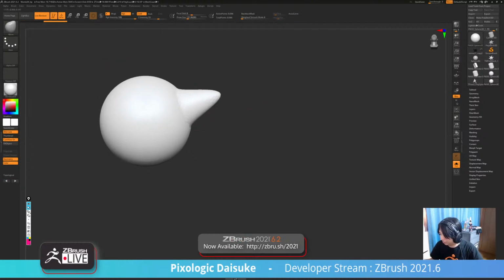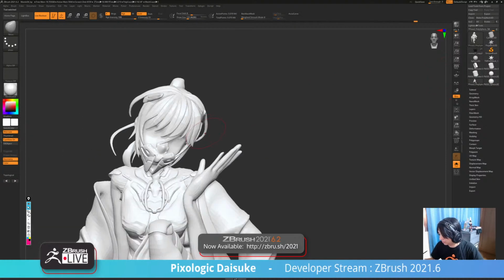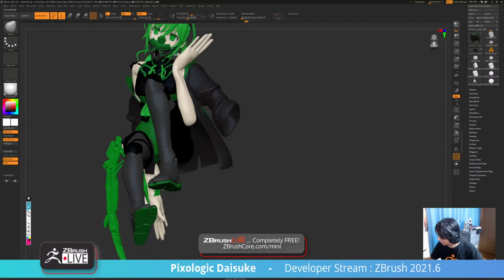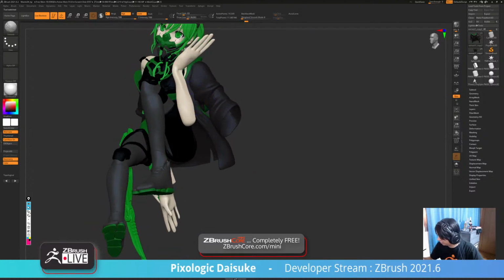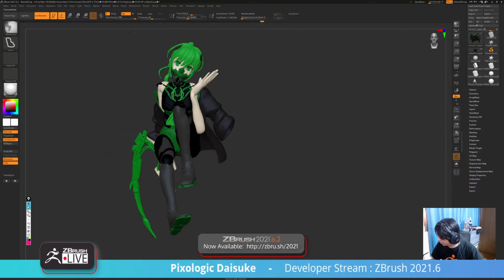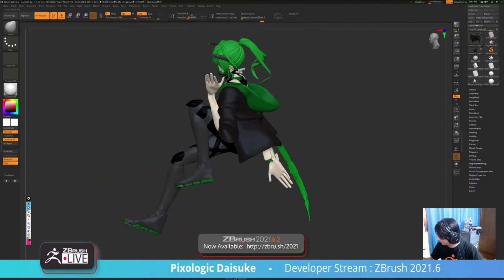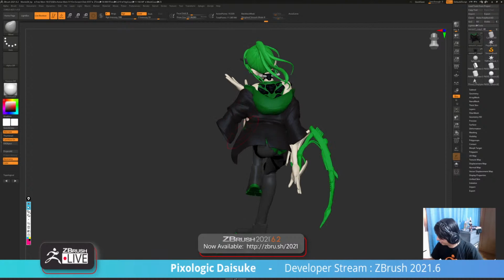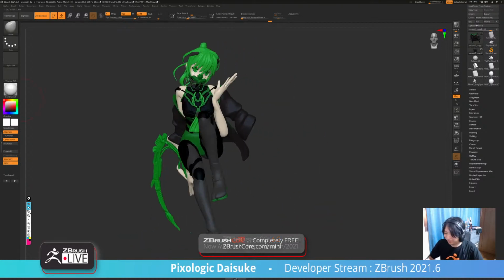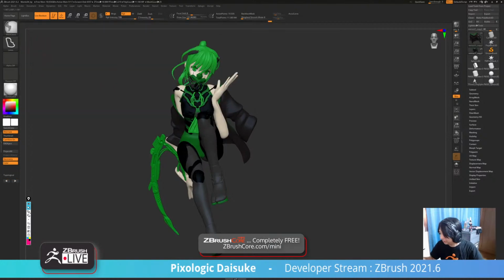The move brush is going to go straight. This is handy for a couple of things, but sometimes it's better for me to just use snake hook. You can move it around like this, but yeah. It's doable, but not my kind of style. So I just use snake hook.